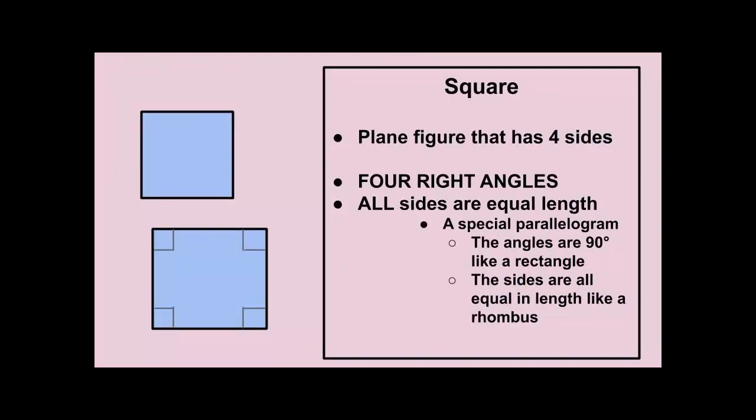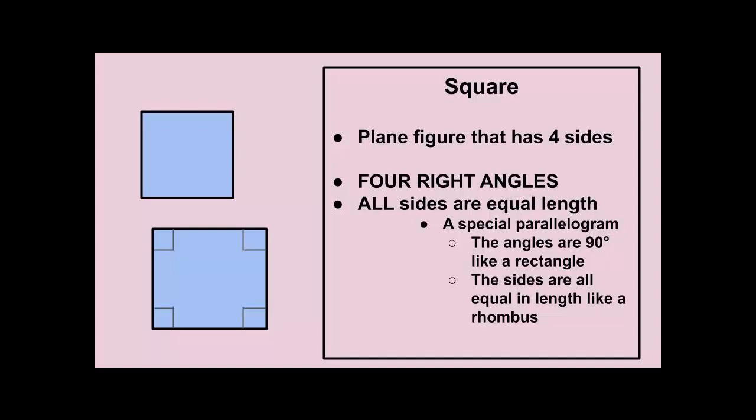Our final quadrilateral in today's study is the square. Now, a square, which is a very typical shape, and you've been talking about it for years, has a lot of requirements that are necessary for a square to have its title. Of course, it has 4 sides, but all those sides must be of equal length. There is absolutely no way that a square can have sides that are of different lengths. So that's the first requirement. The second requirement is that a square must have 4 90-degree angles.